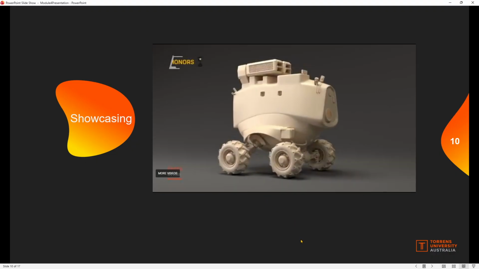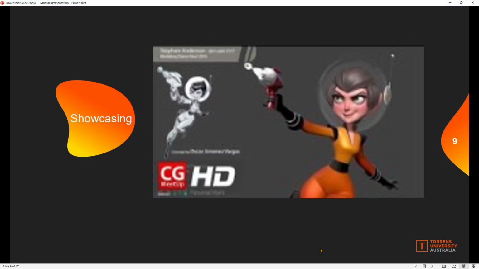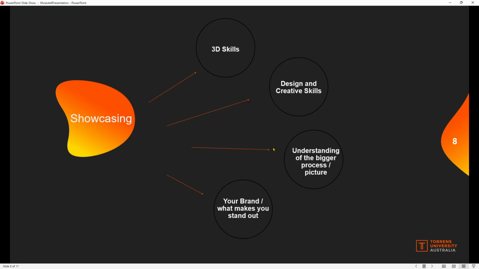So what am I suggesting, guys, is, again, you can treat it. You're still going to be marked if you just submit a regular showcase, right? But the idea is your showcase is a way for you to showcase your 3D skills, your design skills. So that means your mood board, your ability to explore different designs, and it's also going to be your brand, meaning you have to show stuff there that makes you stand out. Otherwise, what's the difference between your work and everyone else's?